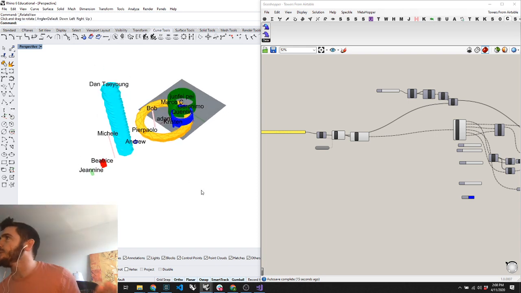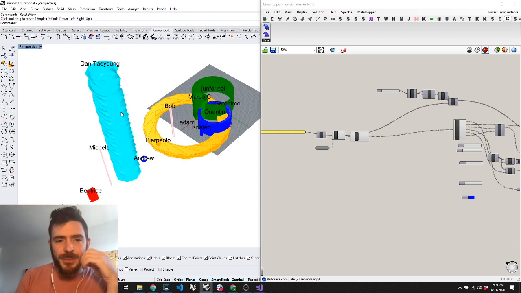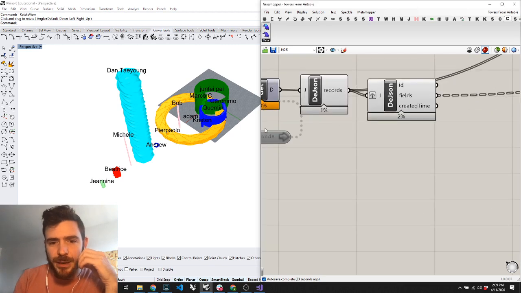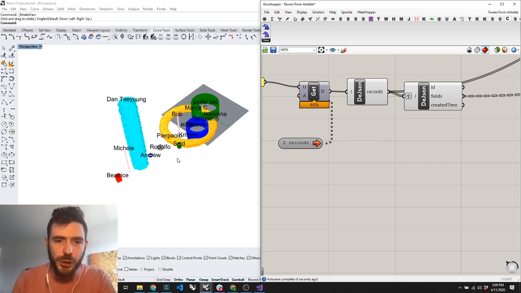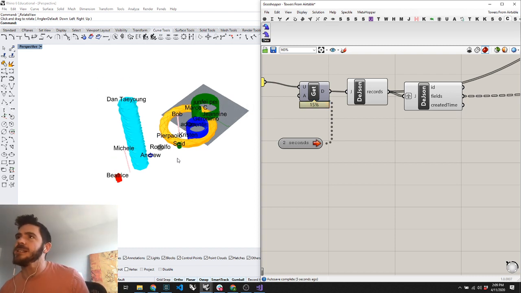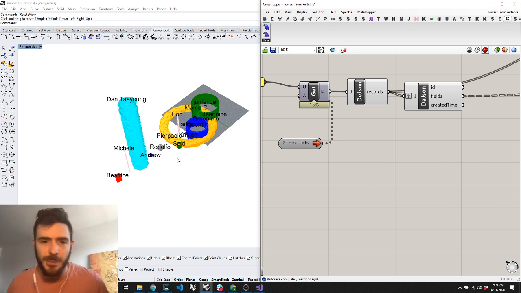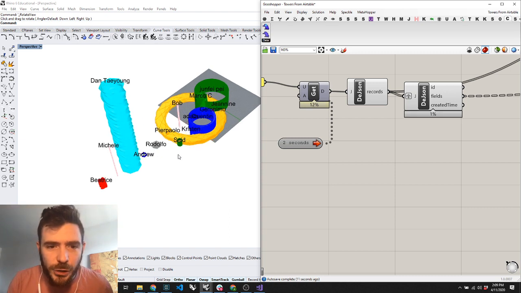Let me just make sure the stream is still working. Yeah, okay, cool. And if I'm feeling really brave, I can turn on this little timer, which should go and fetch any updates as they occur. It sure looks like it's working.